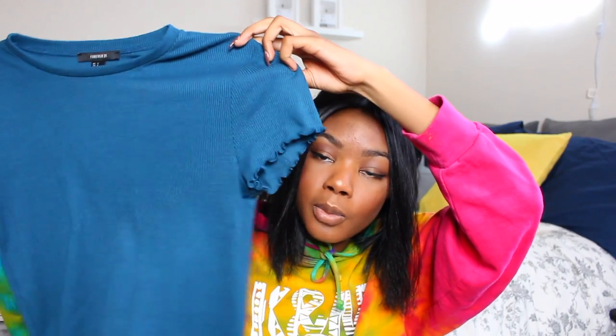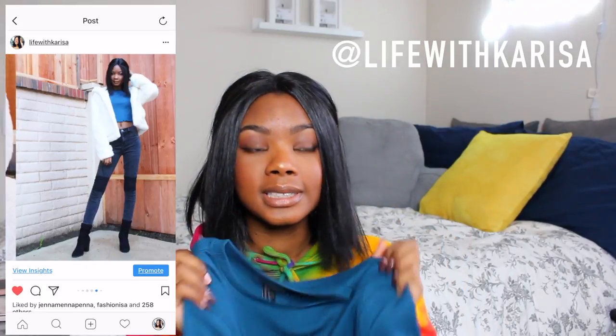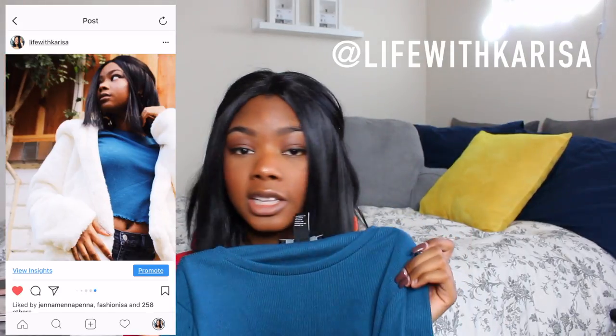The next thing I would suggest is a plain t-shirt. I have exactly three of these — same one, just different colors: black, cream, and blue. I was going to get it in pink and burgundy but I thought everyone would think that's all I have. You just need a couple basic colors plus a fun statement color. This can go with statement pants like striped or plaid, regular jeans, or you can dress it up with a blazer. It's a really fun, plain, basic essential that needs to be in everyone's closet.